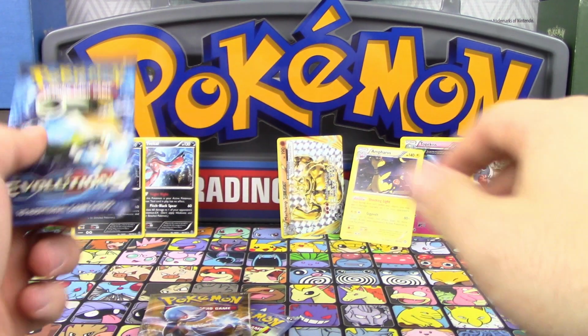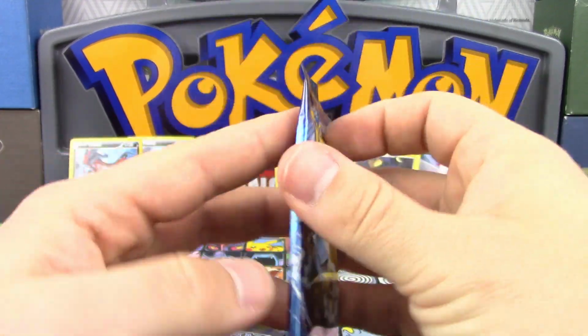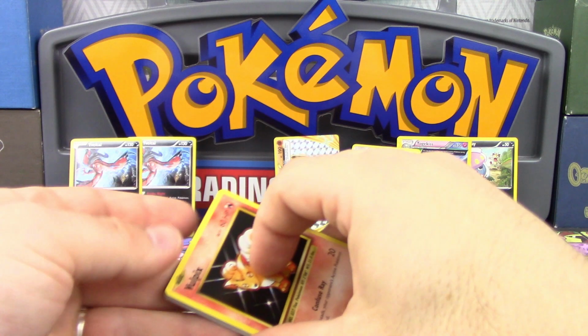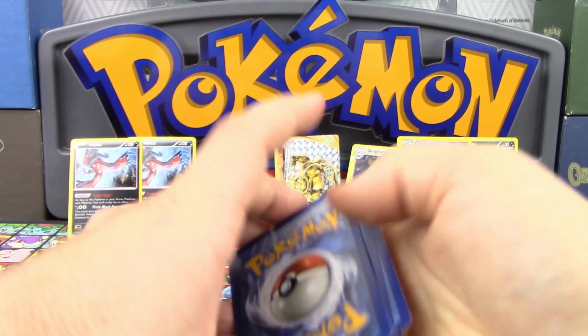And we're going to start things off with Evolutions. Then we'll go into Steam Siege and close it out with Roaring Skies, because we're still hunting down a few more cards from Roaring Skies that are still pretty high value, at least for now. But we'll see how that goes. Code card 3 and 2.